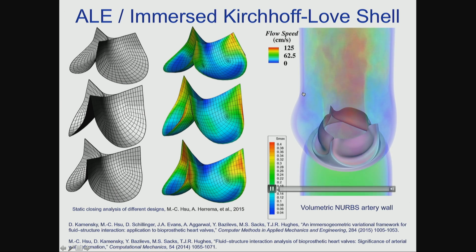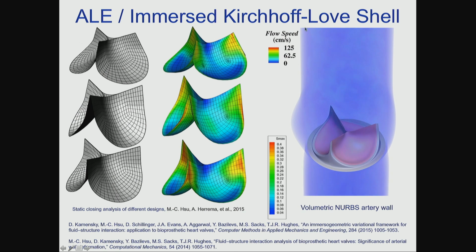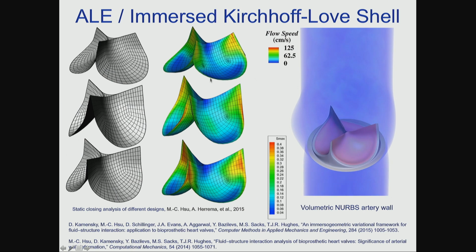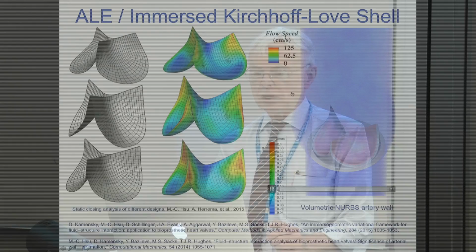There was all sorts of speculation why valves would flutter in calculations. And they were always done with rigid walls, but the speculations were due to material properties and all sorts of things that turned out to be bogus. It's just the deformability of the wall mitigates the flutter problem. But you can take various designs. These are NURBS-based designs. These are unstructured T-spline-based designs. And once you have your mesh for your fluid and your artery, you can just drop these in without changing the background mesh and compare designs for optimality.